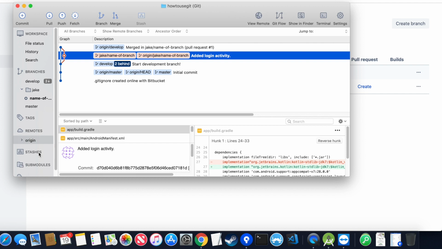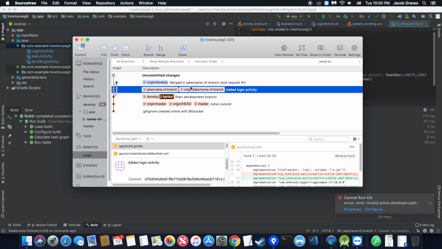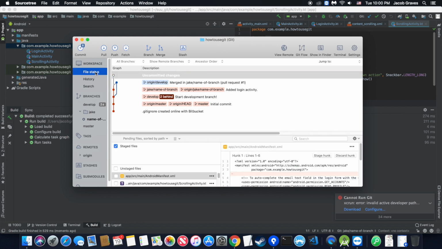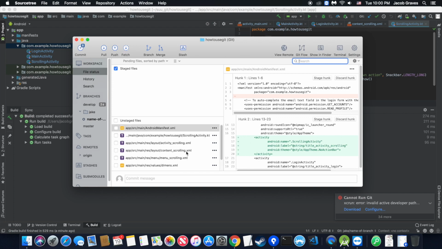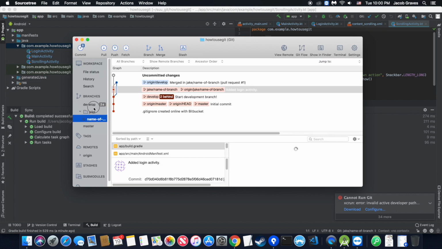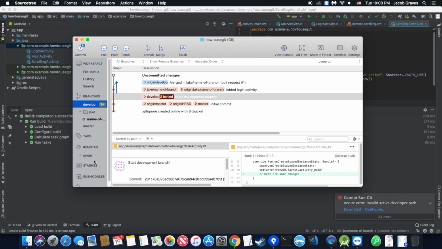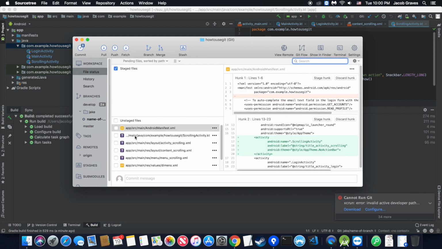Now I want to show you what happens if you need to stash and what we do for merge conflicts. Okay, so I will set that up and then I will be right back. Okay, so let's say I've made some changes, and that while I've been making these changes, we've had something happen where we need to merge develop into our branch. So what we need to do is we just need to get rid of all of our files here. We don't want to throw them away, but we need them gone so that we don't have any conflicts.